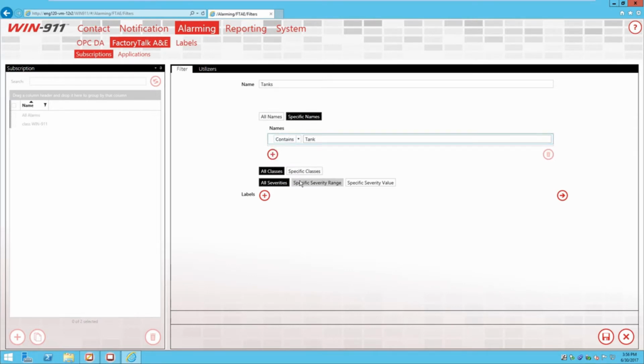And Cody, while you're there, I saw a couple of options in that drop down. Could you go over those with us too? Sure. So we support wildcards. These are essentially asterisk to match any character multiple times, or question mark to match any character 1 time. So for instance, tank 4 would match this wildcard expression, tank 40 would match this wildcard expression, and both of those examples would match tank asterisk. We also support regular expressions, which are very powerful expressions for matching specific strings. And then the very easy to use contains and does not contain.